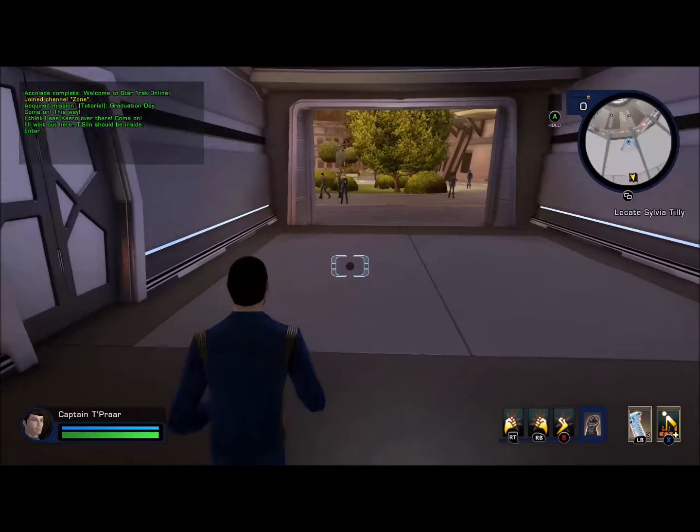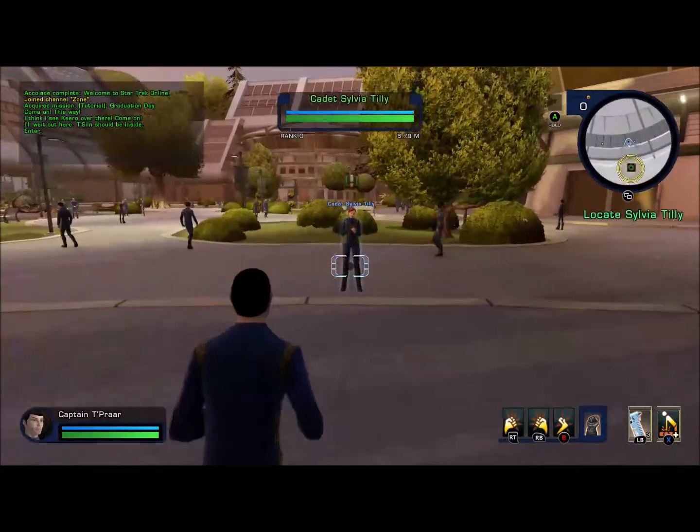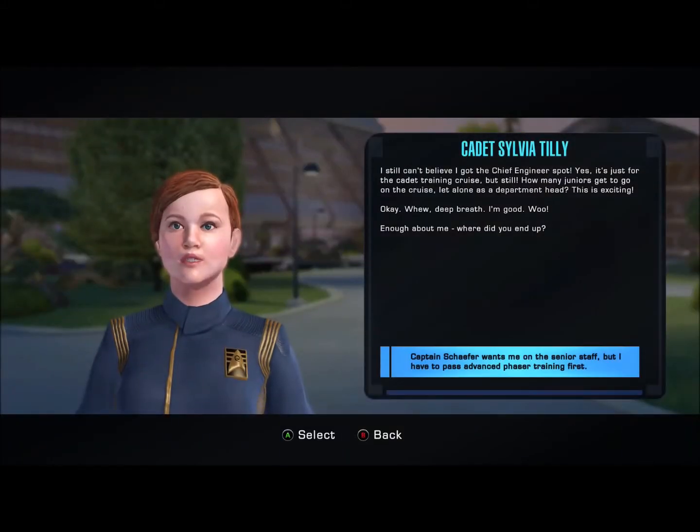Yeah, so surprise, surprise, just take the training simulation and automatically you're on the bridge. Just like that, really. I still can't believe I got the chief engineer spot.